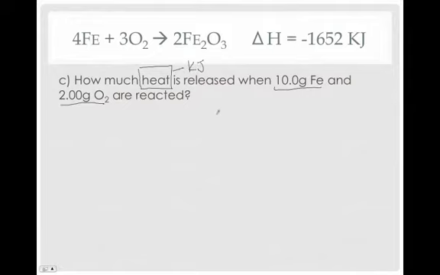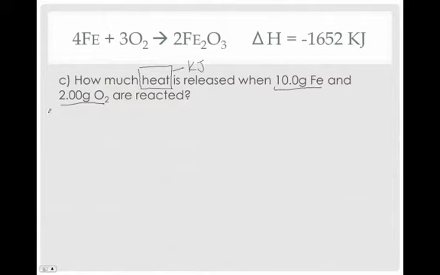Well, this time I underlined 2 things. That means that there's 2 givens. If you remember back to stoichiometry, when there's 2 givens, that means that we have a limiting reactant problem. So that means we have 2 calculations. So we have to convert each of these to kilojoules and see which one produces the least amount of heat. And that's going to be the amount of heat that we actually have.